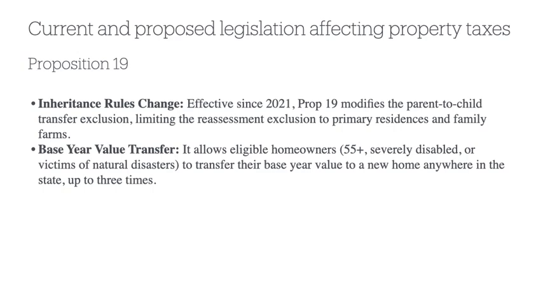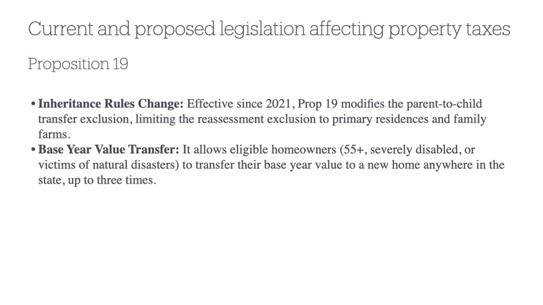So there's different legislation right now that has been enacted or is trying to be enacted to work through modifications or change our tax rates in California, because Prop 13 for politicians is restrictive because they can't use our properties to gouge us as much. So Prop 19 modifies the parent to child transfer exclusion. So that's something worth noting.